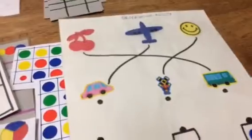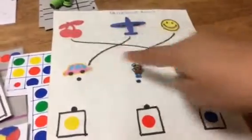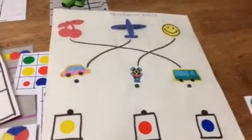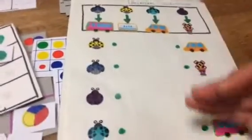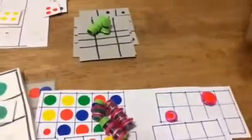Another activity is about correlation and observation. If red connects to one shape, what should connect to a related one? I show her one example — this should go here because it's connected through here — then ask where the next one connects to. She has to think and trace it to the correct dot. I've created two or three more sheets on the same principle — two by two, two by three, four by four — at different complexity levels, just to keep her mind working.